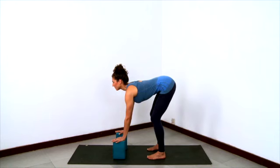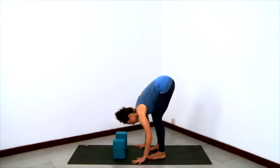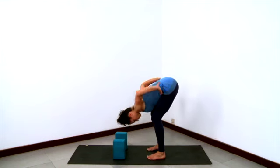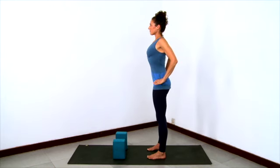And if it's available to you, you can straighten the legs a little more. But the priority is to keep the buttocks lifting and open and the front of the spine long. And now bring your hands to the floor as you fold more deeply down. Hands to hips, lift the shoulders, lift the chest, and come on up.